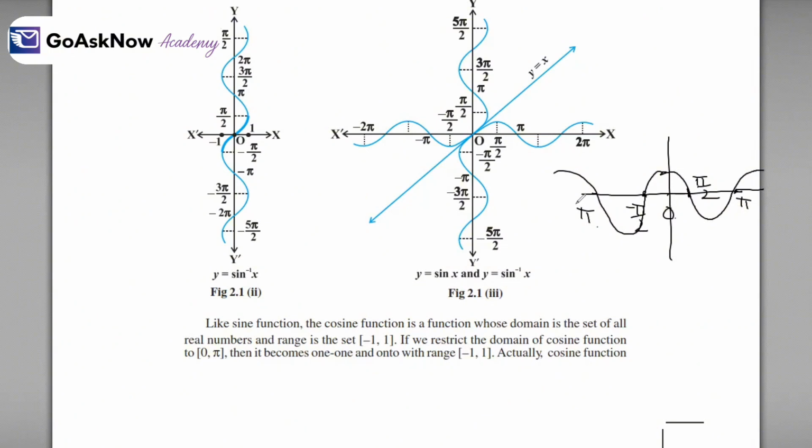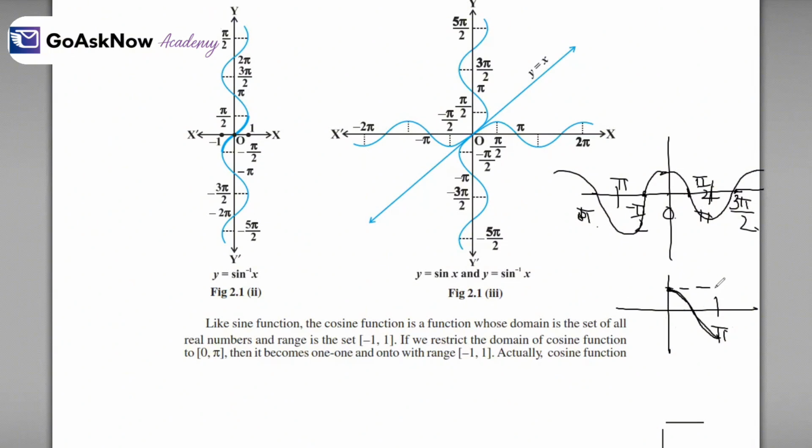So let's find that out. This is pi only. This is pi and this is your pi. Okay, I have drawn this as your 3 pi by 2. This is pi only. Okay. So if you separately see the graph of cosine, in the interval 0 to pi, the graph is coming from here, and this is your pi. So the graph is here. You can see that here it is 1-1 and onto also.